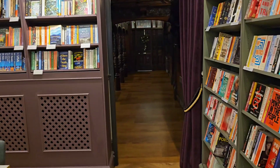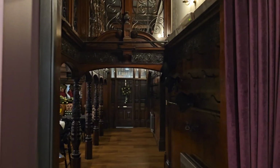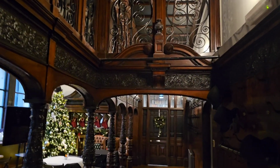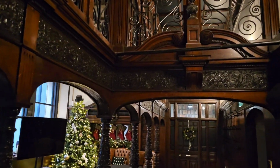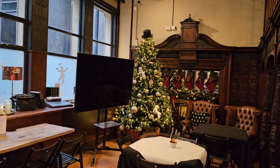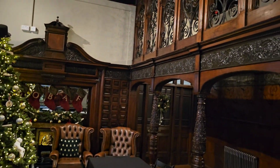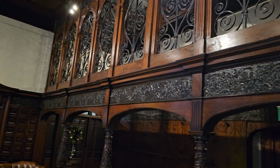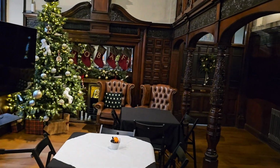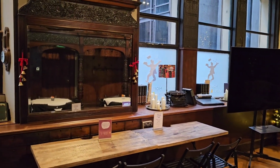Have a look at that. All right, y'all, got a special treat for you. We're getting ready to go into a time warp. Have a look at this. Wow. That is sick. It's like we're stepping back into the Victorian era. Look at this. This is all the building's original features. Well, except for the big screen TV. But it's like we've entered Dickens' Christmas. Wow, look at this. You can almost picture Bob Cratchit and his family huddling around the Christmas tree. Wow, look at that. Oh my gosh.